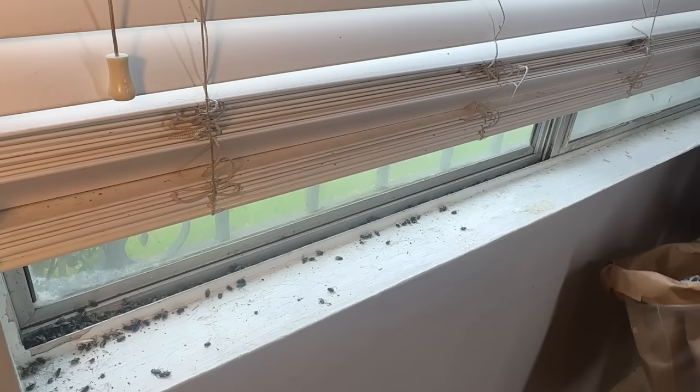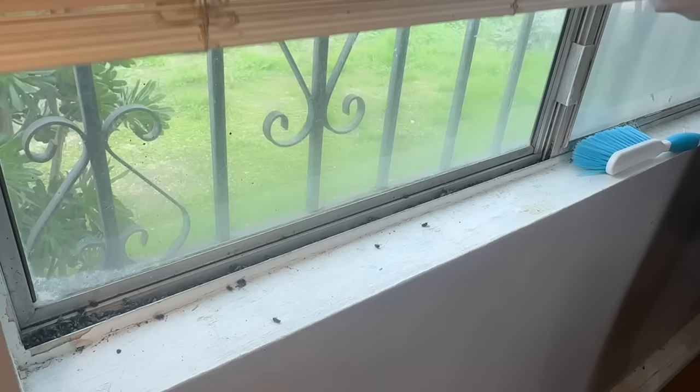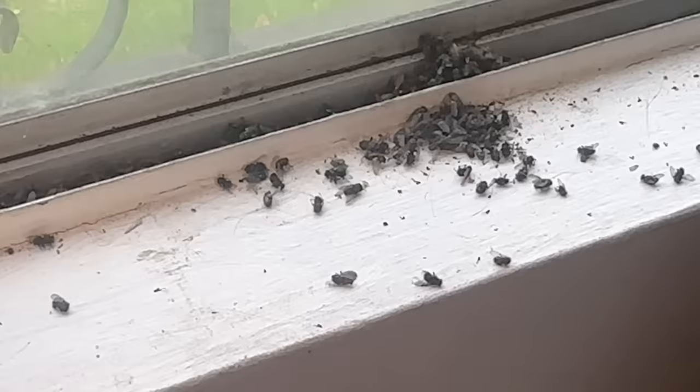When it came time to doing the flies, I didn't want to vacuum any of that up. I don't know, it just didn't feel right. So I had to basically sweep them up and throw them away. I was done with that.